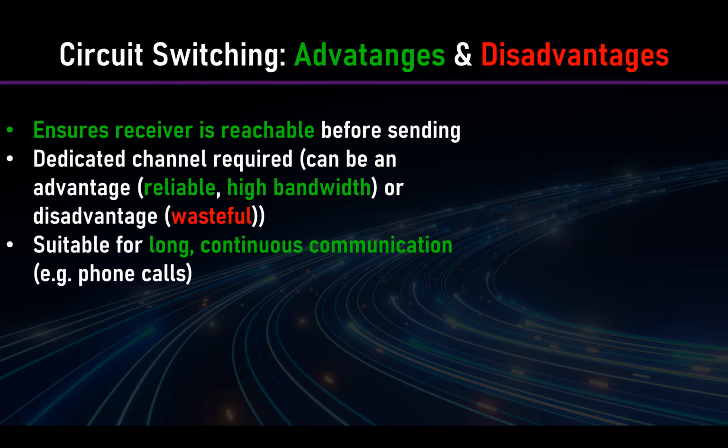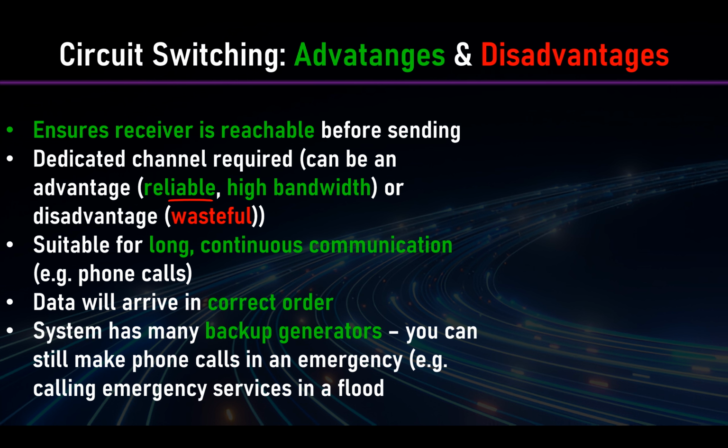It's also suitable for long continuous communication, e.g. phone calls. That's because if we start the call, then we know it's going to be available the entire call. Data will also arrive in the correct order, just the order we send it. Also, the system has many backup generators, so you can make a phone call in an emergency, e.g. let's say there's a flood or something like that. When it says backup generator, it's talking about power generators, electricity.